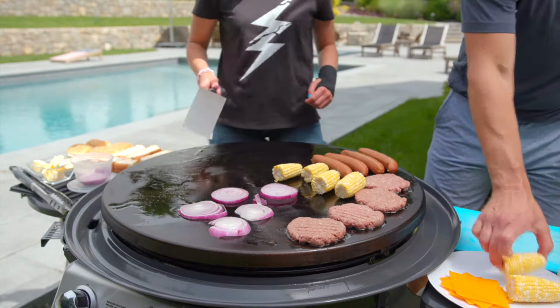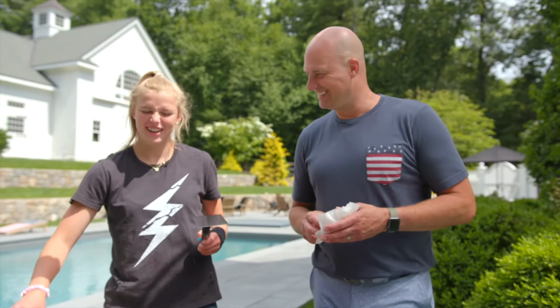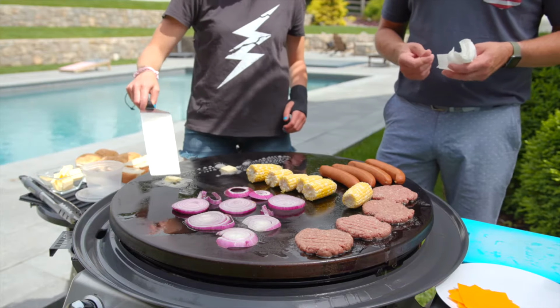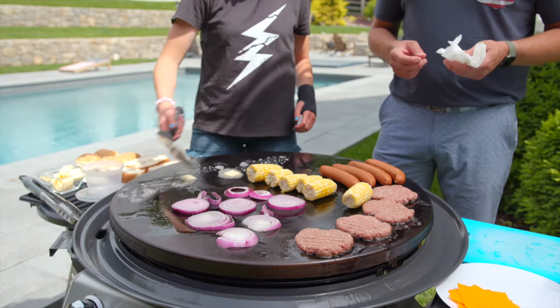We had a birthday party here. We did hibachi. Got all dressed up, and that was a lot of fun. We even did the onion volcano. How'd that go? Just say, gotta work on that one. We gotta work on our volcano just a little bit, but this Cuisinart Barbecue 360 XL Griddle, it gets some serious heat pumping quick.